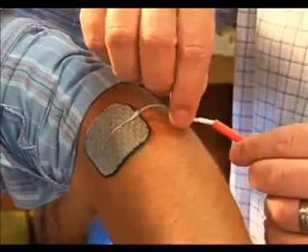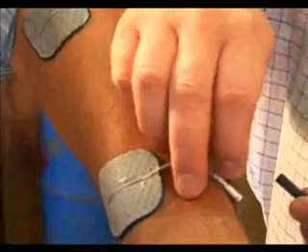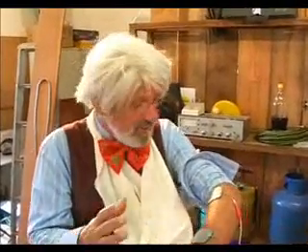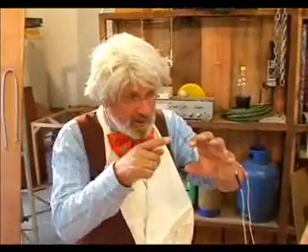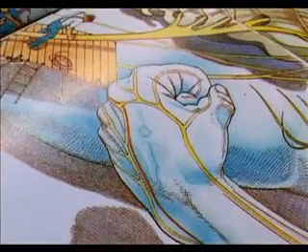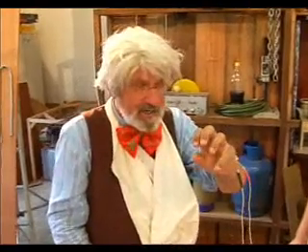Electricity flows on the easiest path. When there's a constriction or resistance — like electricity in your home, if the wires are not correctly connected, it heats up and the electricity can't get through. So with the inflammation I've got here, it's a bad area. When I grip my fingers, I'm thinking with my brain, the signal goes all the way down my arm into the nerve endings, and it tells the muscles to pull together — it works by electricity. With a damaged area, electricity really struggles to get through.